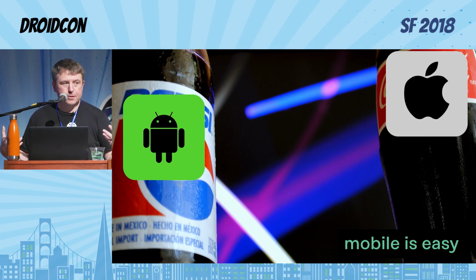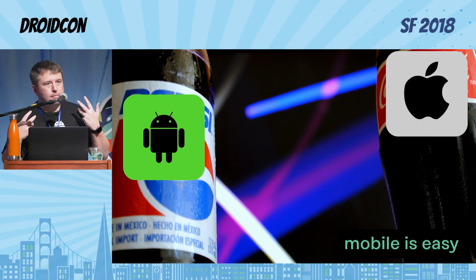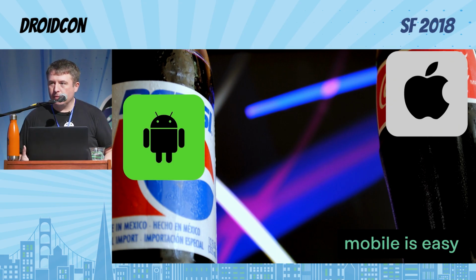I had to add this slide because I don't think people were getting what I was doing with the soda, okay? But yes, Coke and Pepsi are super different, and if you pour them in two glasses, now you get the Pepsi challenge. It's much harder to tell. Same thing with mobile. You've got Unixy systems, you've got SQL, you've got files, threads, networking. Under the hood, they're doing a lot of the same stuff in very similar ways.